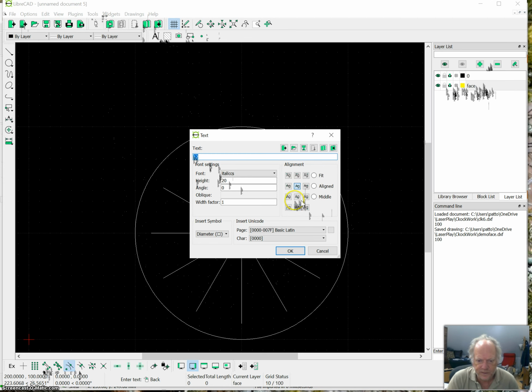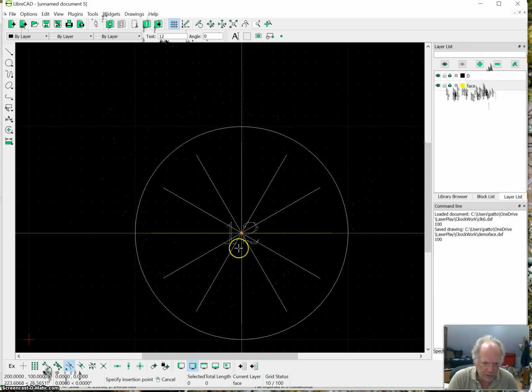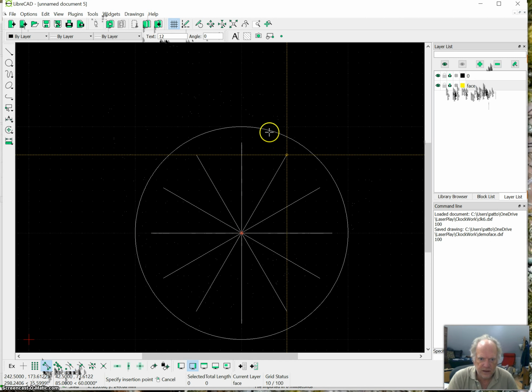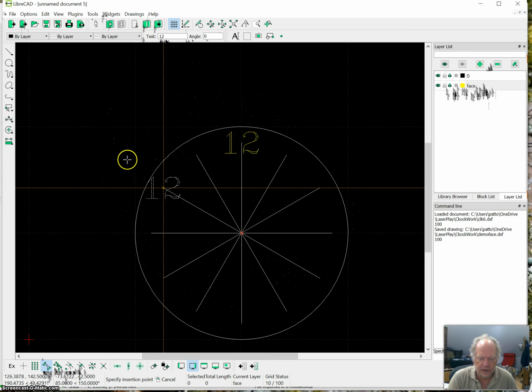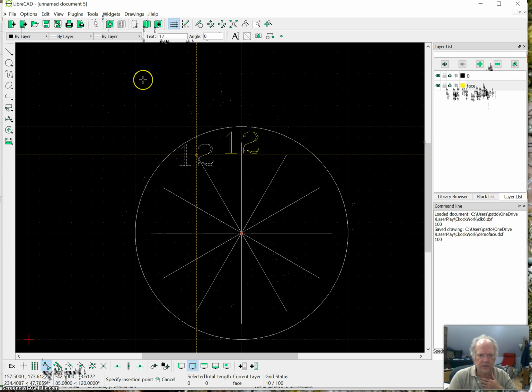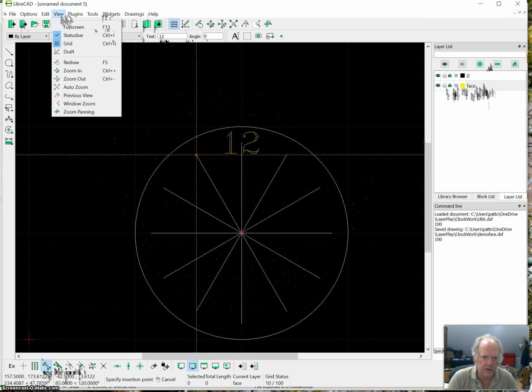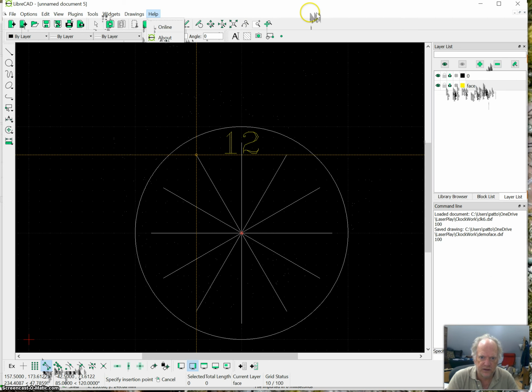And this is important. Choose the alignment, choose center, because you want it to snap right to center. And then say OK. Now I want to turn off my center snap here, and I probably want to go to endpoint, and it should snap right there. Okay? So I'm going to go ahead and do another text. And once I've done one, by the way, if it doesn't show up, what you need to do is go up to View and check your draft. Make sure you're setting the right settings.